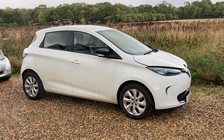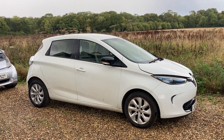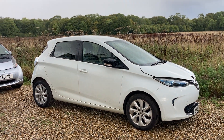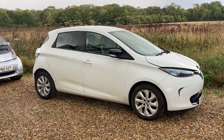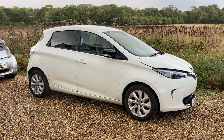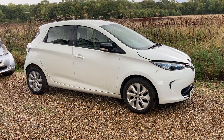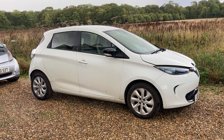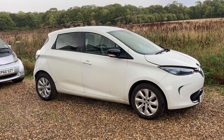Battery upgrades - a couple of people have been asking about what options there are for battery upgrades. There's quite a lot of information available for Nissan Leafs and things like that, but not so much for Zoes. This is something I've looked into quite a bit because we've got a Zoe 40, and obviously there's a bigger battery Zoe available. It's quite an interesting subject - what's possible, and some things are easier than others.